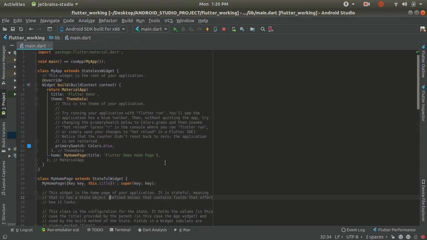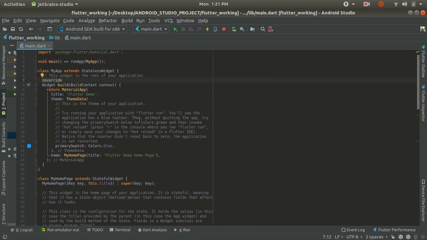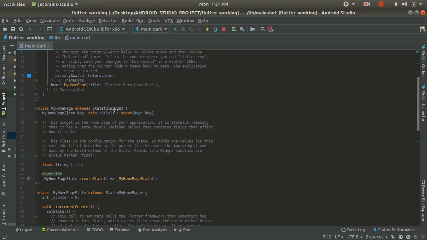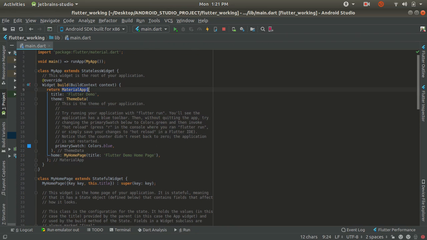Let's first of all start with this MyApp, which is provided to the runApp method. This is a StatelessWidget, so you can't change this format, but if you want to change this format, you have to use StatefulWidget. Because of that, they used this MaterialApp, which is a class of Flutter, in which you can mention 3 things: title, theme, home. You can also mention some other things like routes. We are going to see about this constructor and all about it in next video tutorials.